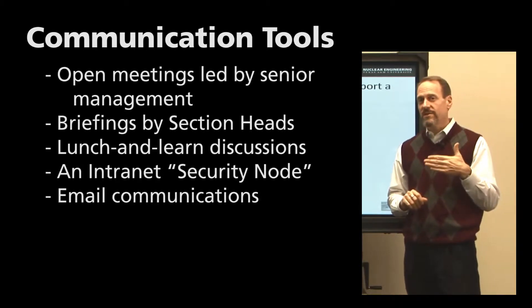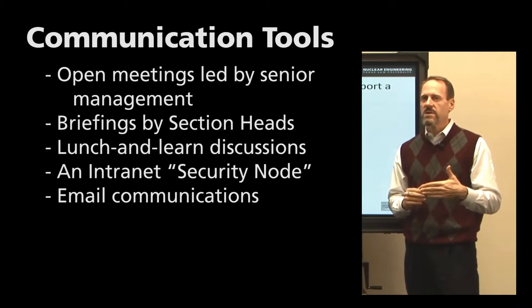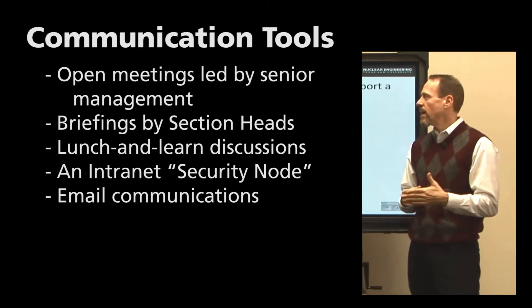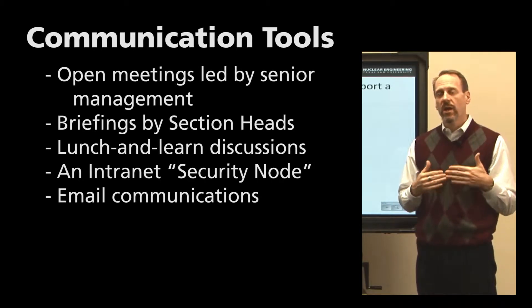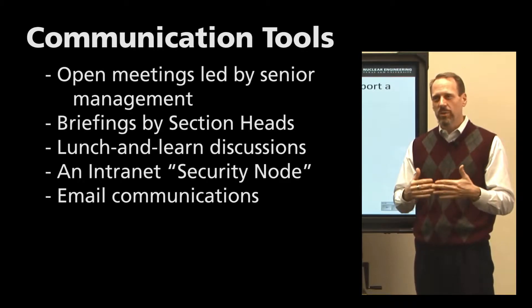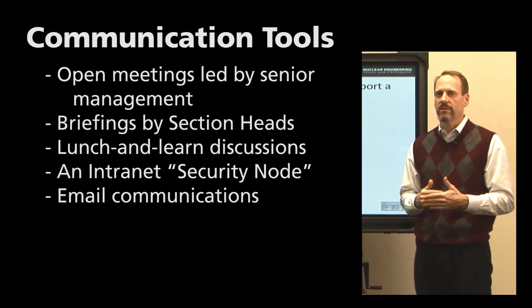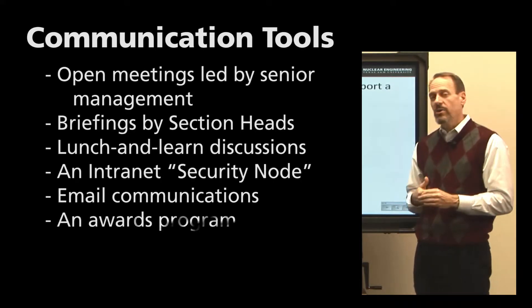Good email communications is a major component of communication in today's world, and it's sometimes not used in the most appropriate way. The question is how we use email to help develop security culture and not impose on personnel difficult situations that make them less likely to follow security procedures.